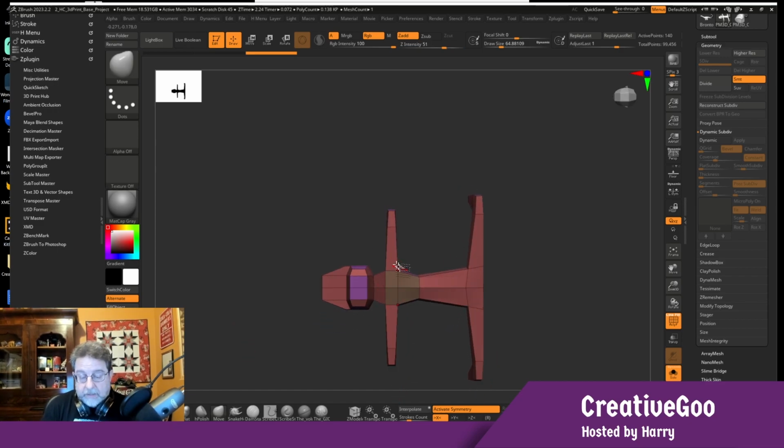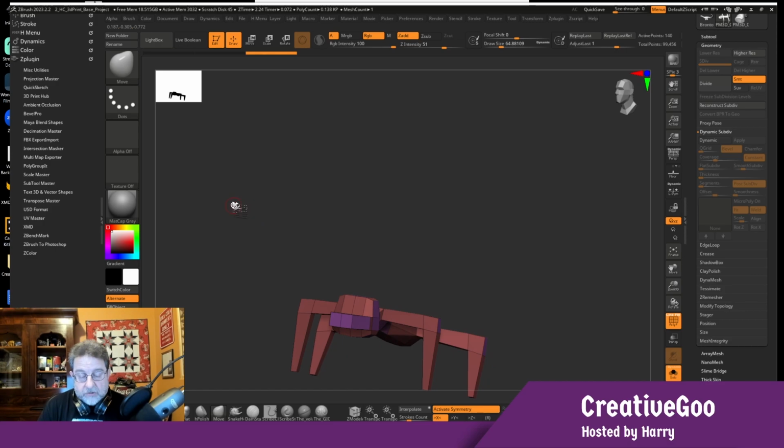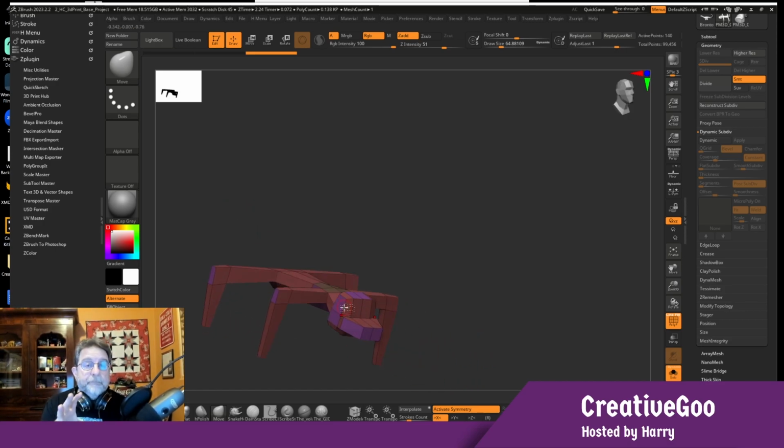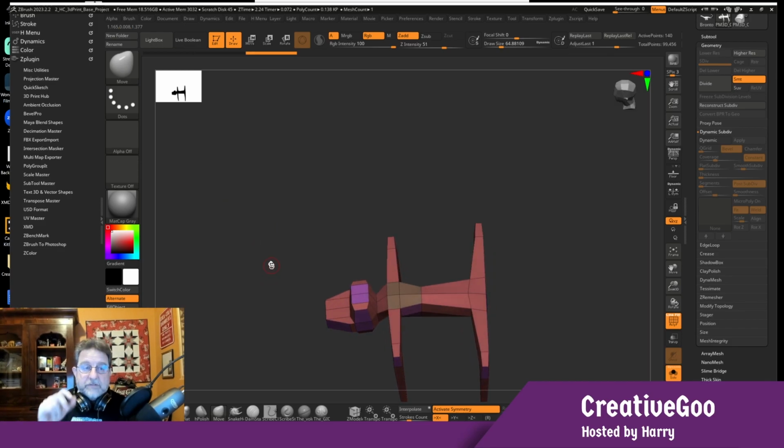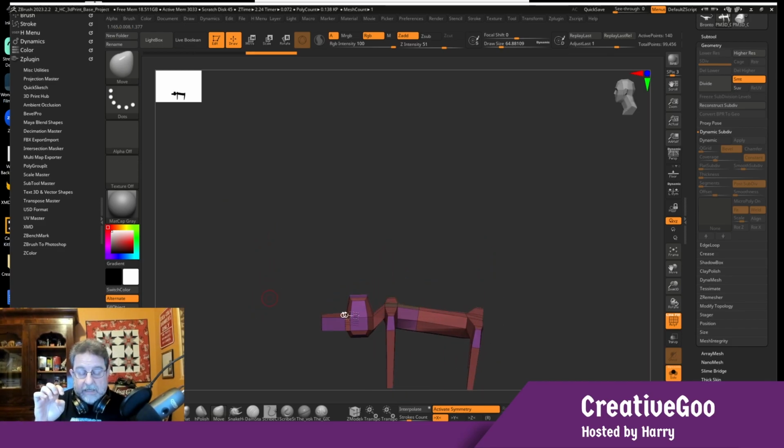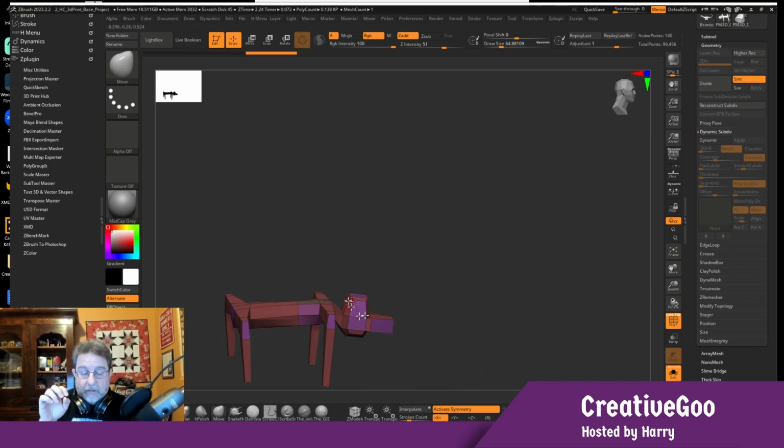So every point on these rectangles and triangles and things is a point in space. So the software is tracking these locations. So that's not math, that's just location. And so then when there's 4 contiguous dots, it fills that with a polygon.